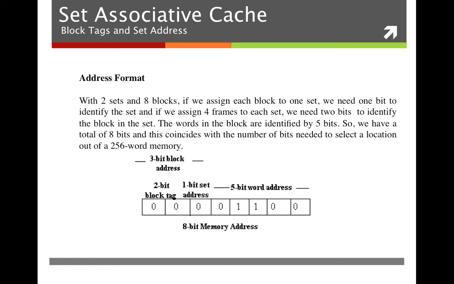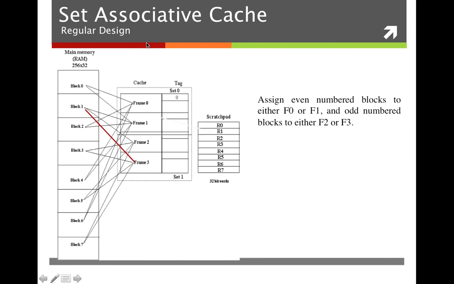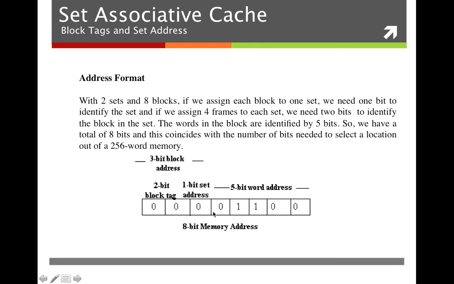So the very first example we did, which we call the fixed or static mapping, is set associativity with each set degenerating to a single frame. In this case, each set holds 2 frames, and this is a proper set associativity where each set gets to have 2 frames, and therefore there's an ability on the side of the block to go to one of the 2 frames. And in the address mechanism here, it translates into a 1-bit set address, which was actually a frame address, which was, in our example, 2 bits, and now a 2-bit block tag. So we had a 1-bit block tag in the example we did.